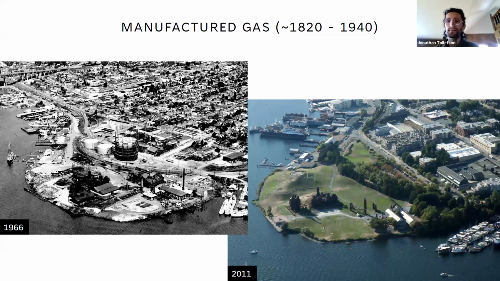So Gasworks Park is unique in how it's preserved some of that history, but the gasworks that operated there was pretty standard. And that really started in the early 1800s. The industrializing cities all over the US started to rely on gas that was manufactured from coal for all these different uses. It was really the first urban fossil fuel utility, and it was a really massive industry.